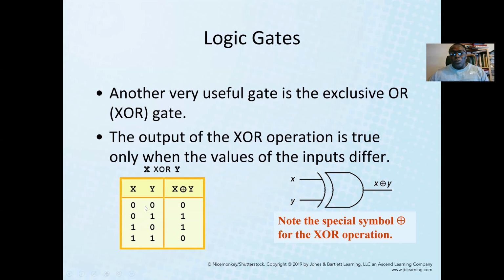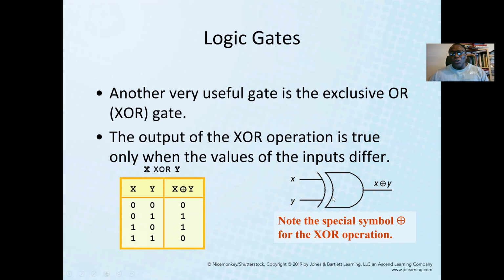Here we are using a 2-input gate again. If X and Y are both 0, the output will be 0. If X and Y are both 1, the output will still be 0, unless one of them is 1 and the other is 0. For example, if I have 20 inputs, and 19 of them are 0 and 1 is 1, my output will be 1. But if all 20 inputs are 0, or all 20 inputs are 1, the output will be 0. So in short, exclusive OR, or XOR, means if all the inputs are the same, the output is 0. If the inputs are not the same, the output is 1.